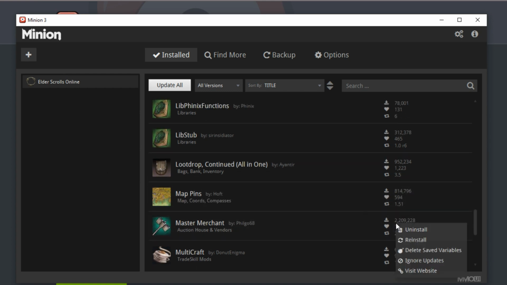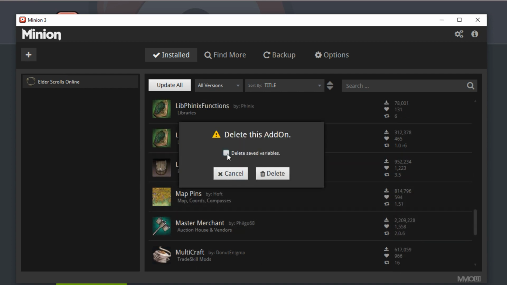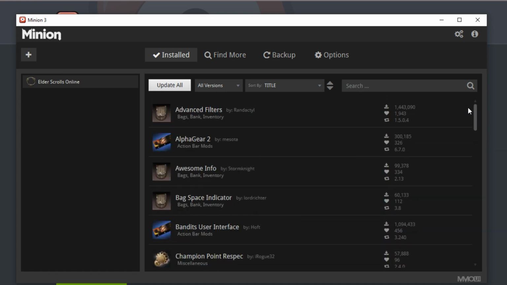I personally don't have any. I'm just gonna uninstall it, but watch how quick this is. Boom, done. Like it's just so good. Minion's so good for that. Anyways, I actually don't have any that I can update, which sucks. But if I did, it would be at the top. That's the best thing about Minion too, is oh, it has an update all button. But if you want to do it manually, maybe you don't want to update one because, you know, sometimes when they update stuff right away, it will break the add-on or something.